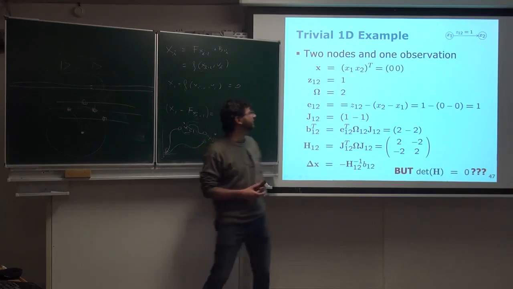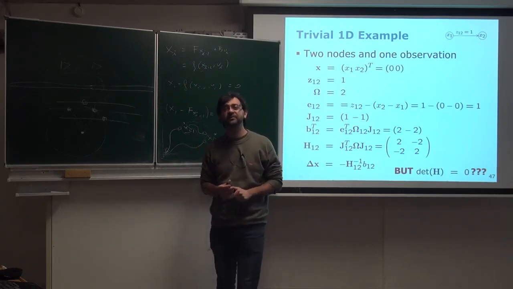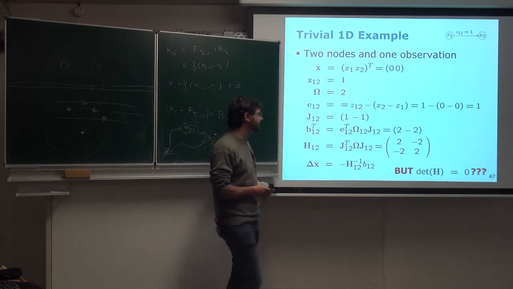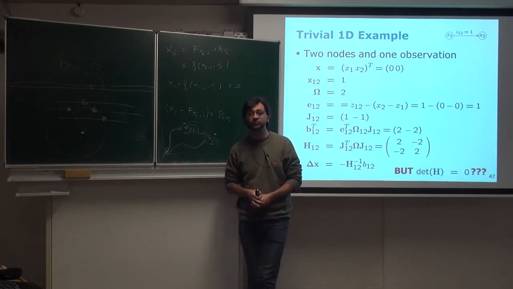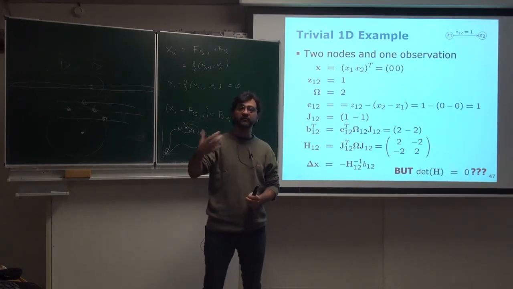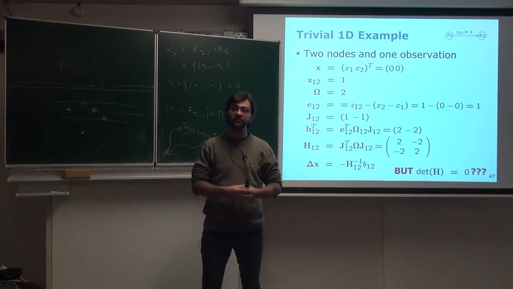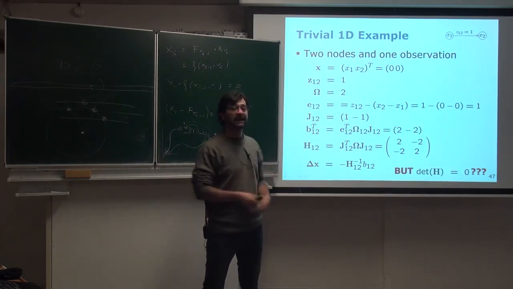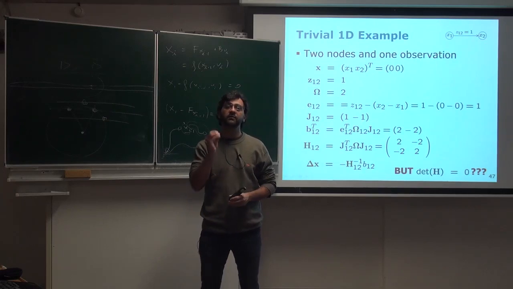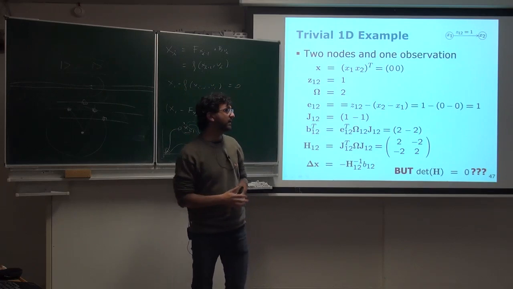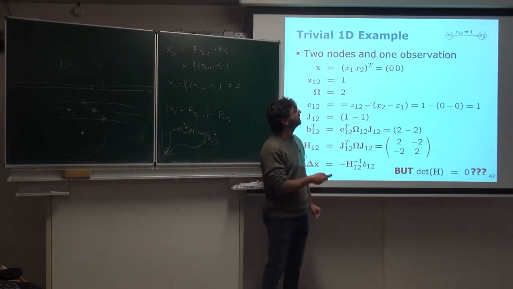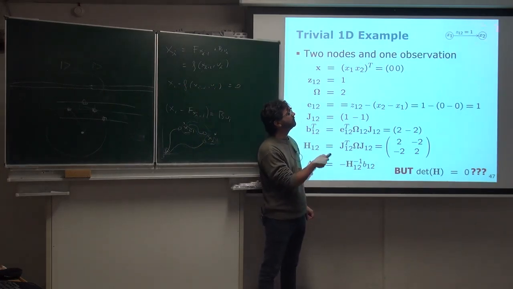So let's try to find out what we are asking in the optimization problem. We are trying to ask what's the location of x1 and x2 with respect to the global reference frame, with respect to the absolute position in the world. And the only thing that we are telling the algorithm is that those two nodes are 1 meter apart. As you can imagine, those two can be 1 meter apart.